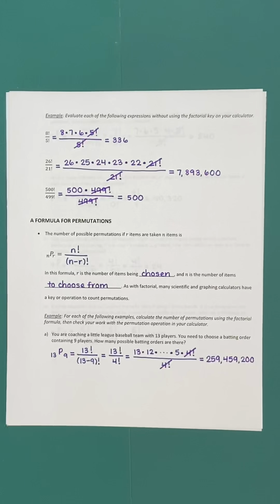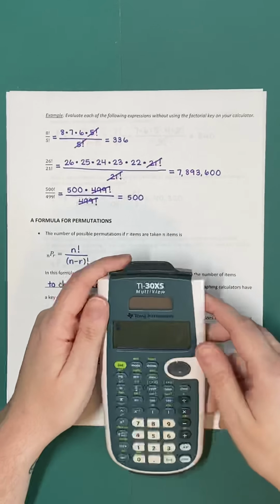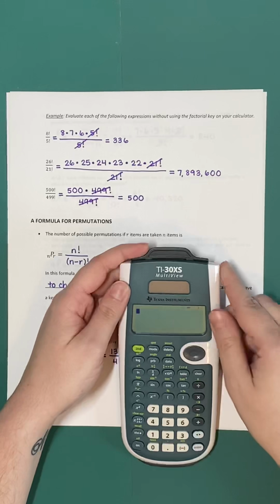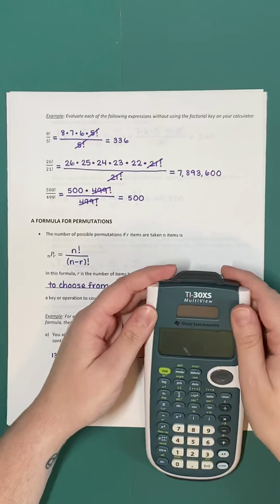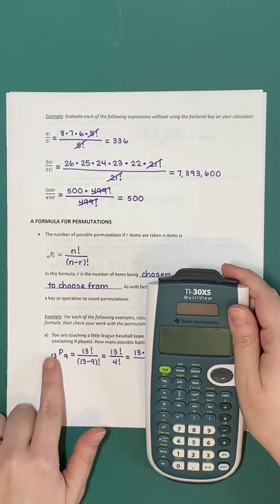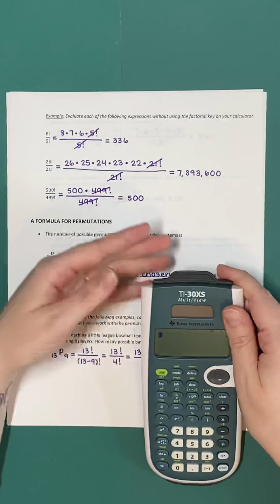Okay, now let me show you where this is on the scientific calculator. It's actually going to be close to where we found the probability, I'm giving it away. It's actually going to be close to where we found the factorial button. So just like with factorial, you have to do the number first. You have to do N first here. So you're going to type the 13 first.